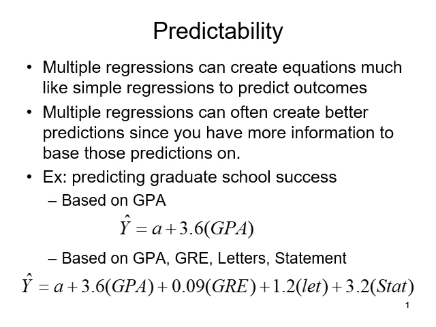So again, a simple prediction of graduate school success, Y prime, might be your constant plus your B weight, 3.6, and the person's score on GPA. But if we actually had GPA, GRE, letters, and statement, and all of those were significant, our regression equation, our prediction, would be again an overall constant. What would the person's value be predicted? What would their predicted grad school performance, their Y prime, be if all predictors were at 0?